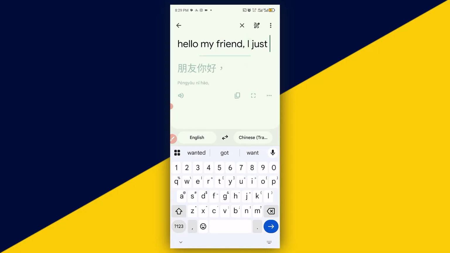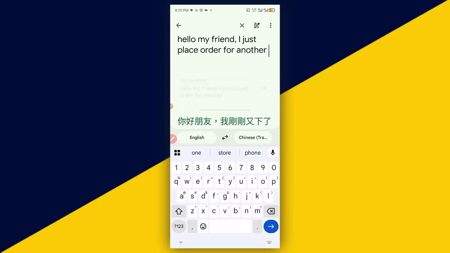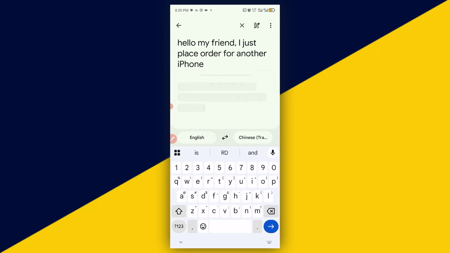I just placed an order for another iPhone 14 Pro Max.